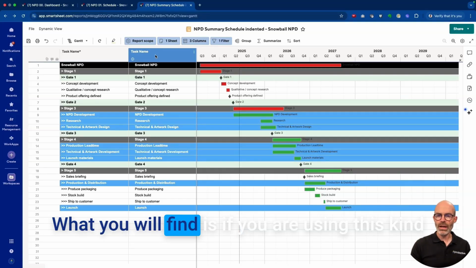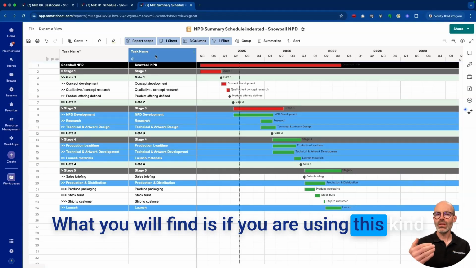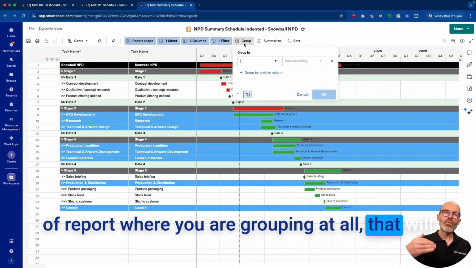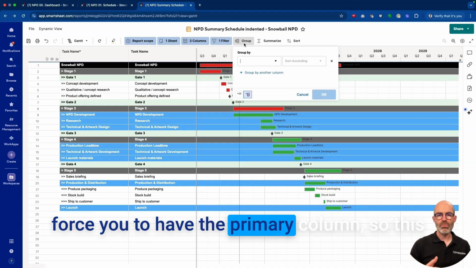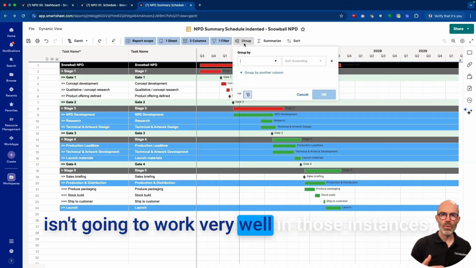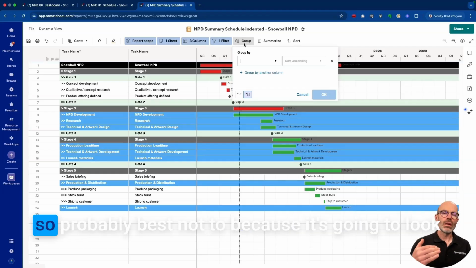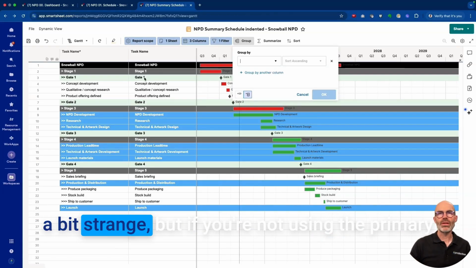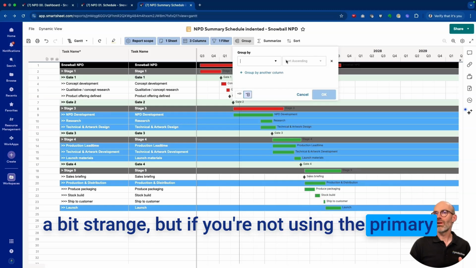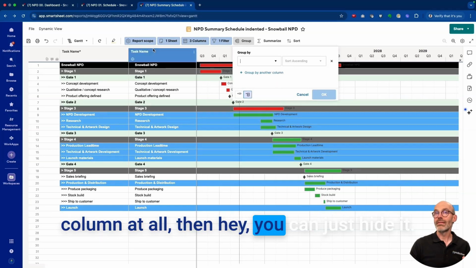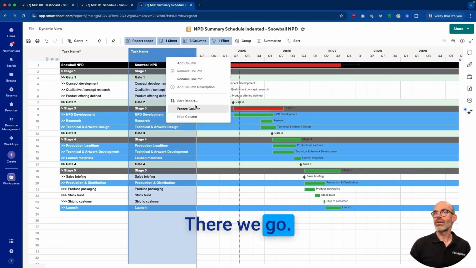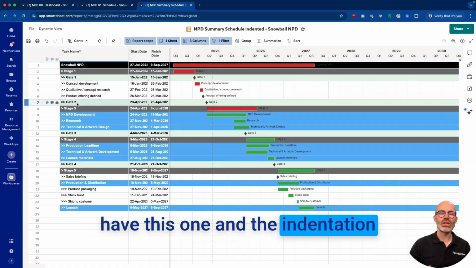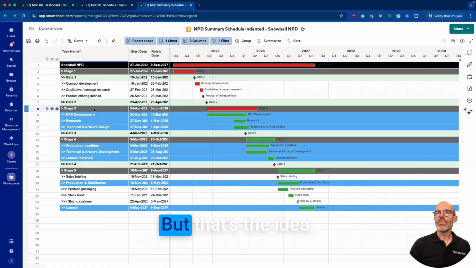What you will find is if you are using this kind of report where you're grouping at all, that will force you to have the primary column. So this isn't going to work very well in those instances, so probably best not to, because it's going to look a bit strange. But if you're not using the primary column at all, then you can just hide it. There we go. Then you can have this one and the indentation and do whatever works for you. But that's the idea.